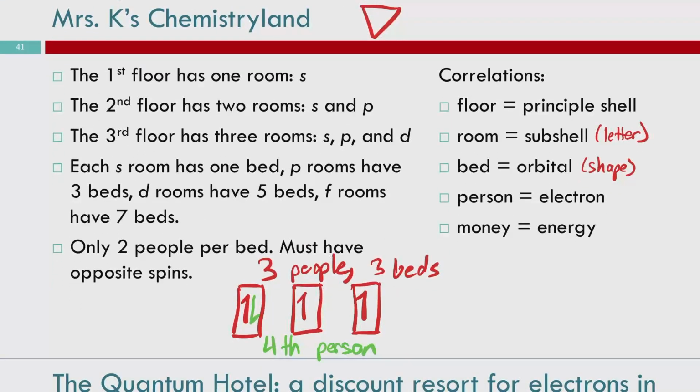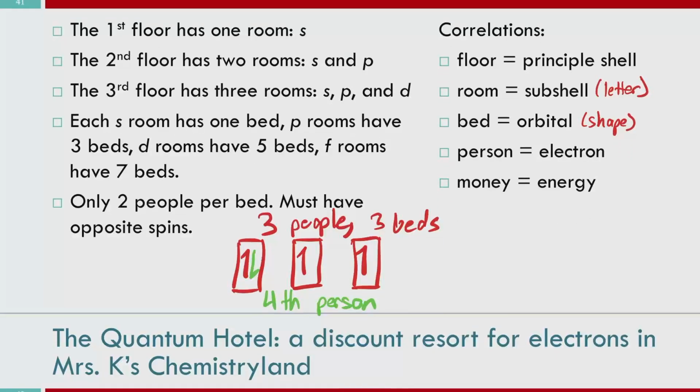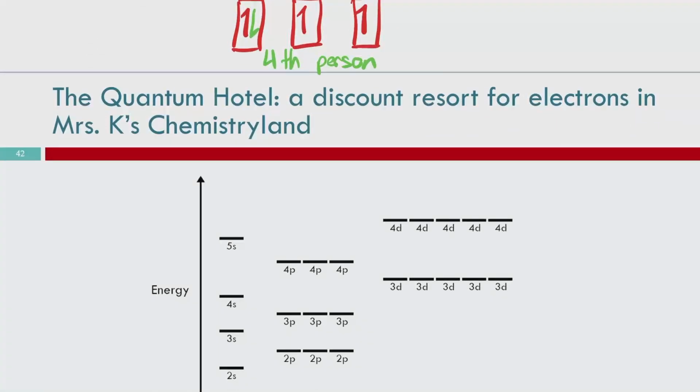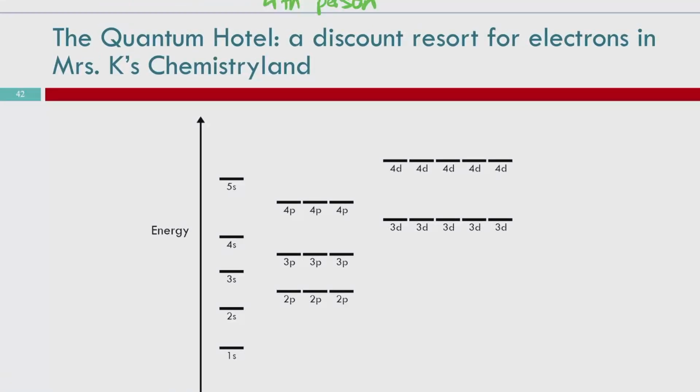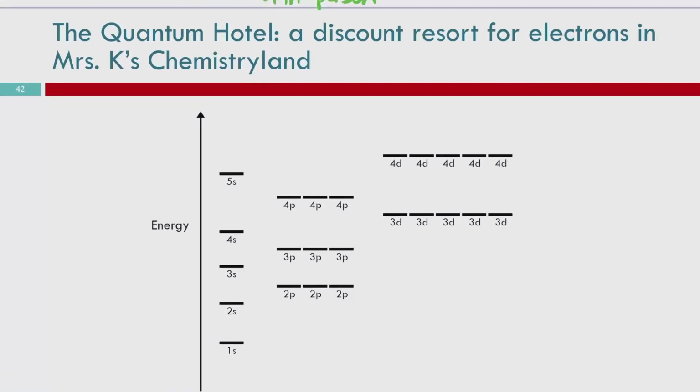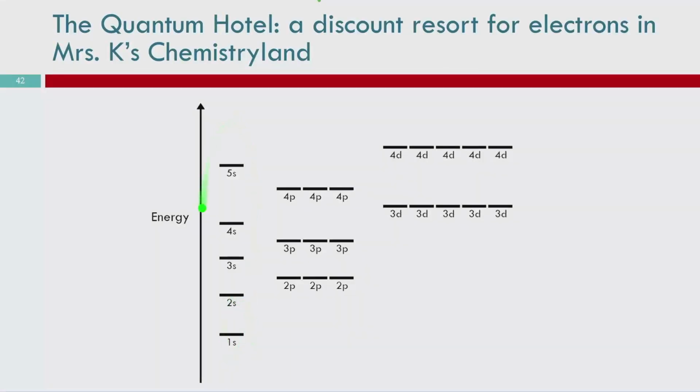So that's like our real fast, rough overview of everything that we learned last class with all of that. And you may remember that we saw this energy diagram previously. So we've got all of our S subshell, all of our P subshells, all of our D subshells, and we're increasing in energy as we go from bottom to top. So when we're filling in electrons for ground state, so our lowest energy configuration, we start filling them in from the bottom, and then we fill in the next highest level after that.